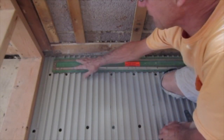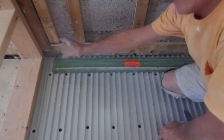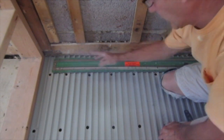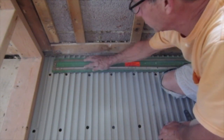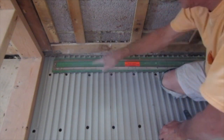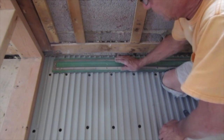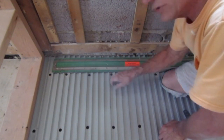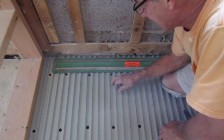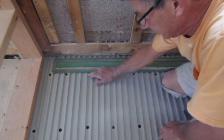So first I measured my distance from the wall to my drain to make sure that I'm straight going all the way across, and screwed the drain down to this and to the box that I made in the back. And it's screwed down, it's not going anywhere. I had to pre-drill the holes also to get through the reinforced fiberglass. Then I went and I pre-drilled all of my holes for the screws.